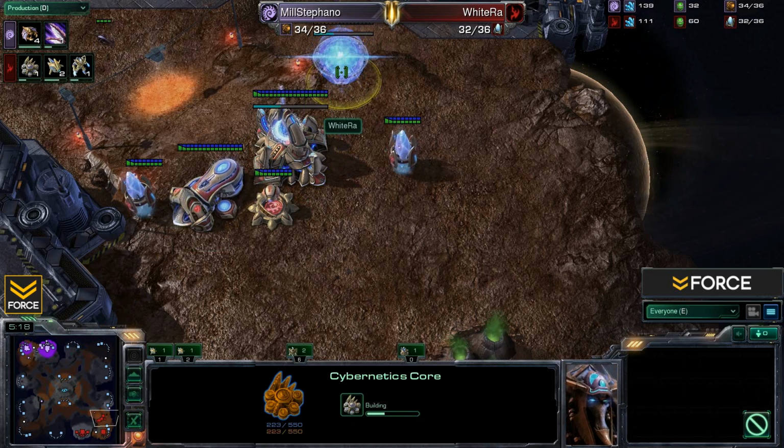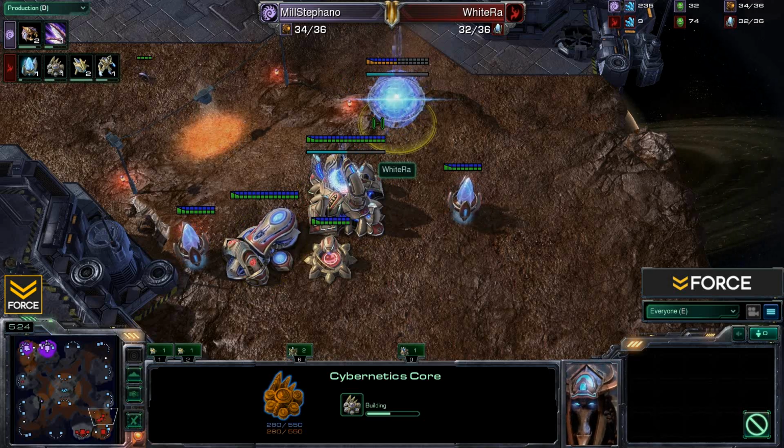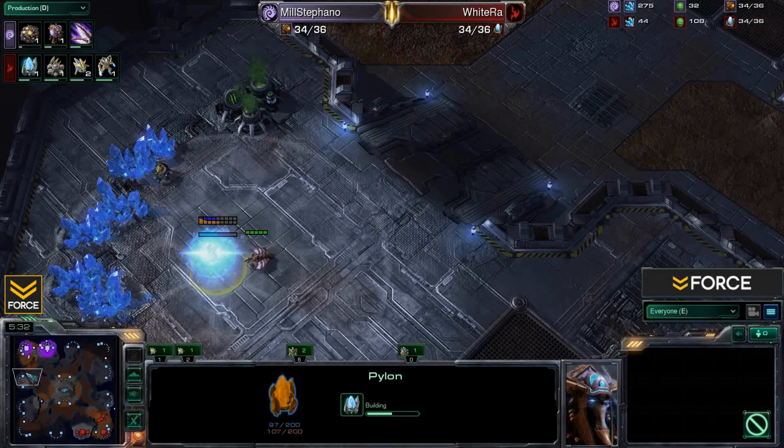The reason I mention anything is because a lot of times you'll see the Protoss players actually just go for a full wall off and skip the early game Zealot and then just start getting out those sentries once the Cybernetics Core is finished. But again, as we can see, WhiteRa has decided to do other than that.